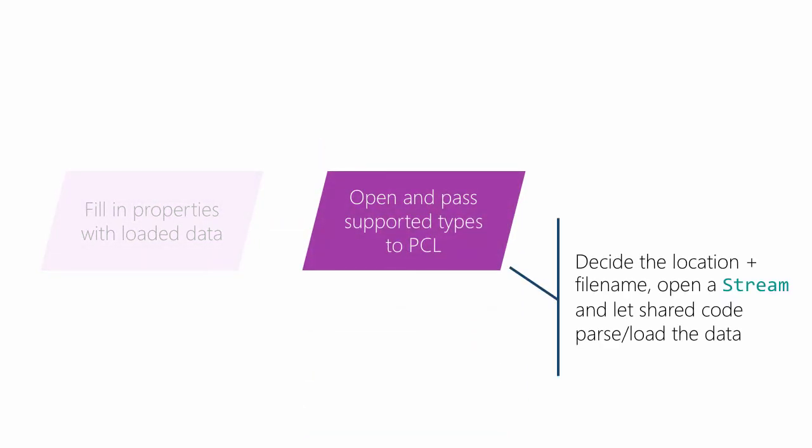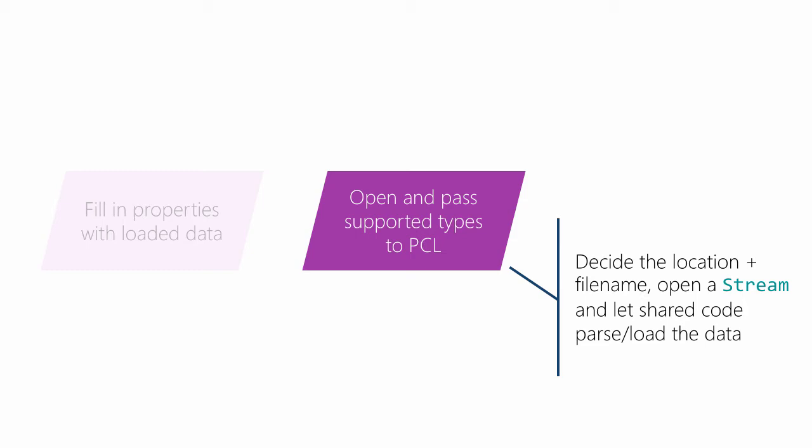So a second approach would be to just define what we have to in the platform-specific code and then pass in something that the shared code can work with. In our IO example, we saw the lowest common denominator supported by all the platforms is the stream class. We can open the file for read or write in the platform-specific project and then pass in a created stream into our shared code, which would then let us centralize the parsing and processing of the data in one area. Only the creation of the stream, which uses unavailable APIs, would have to be done in the platform-specific area. Again, this approach works well for one or two things, but beyond that, this can get kind of cumbersome, and in some cases, there aren't any supported classes to even work with.